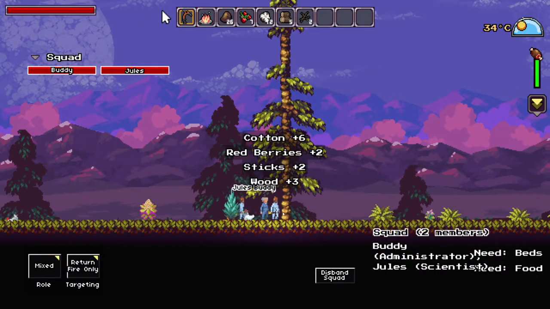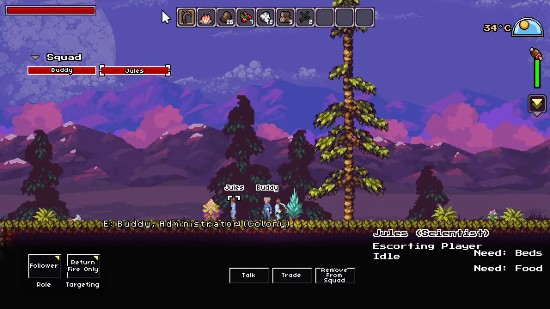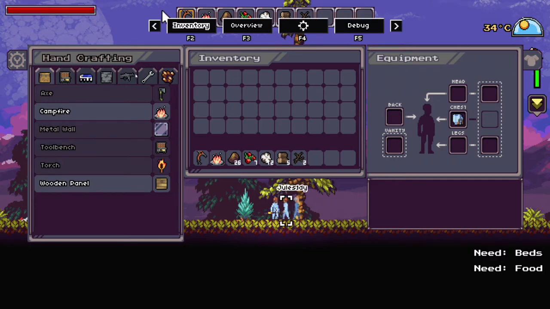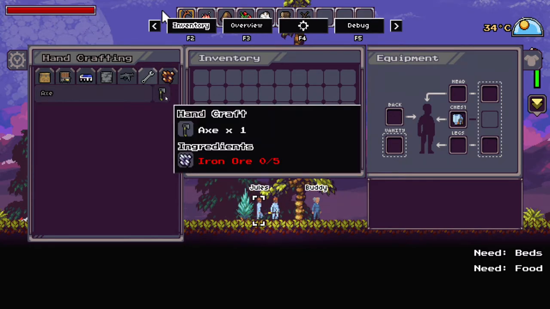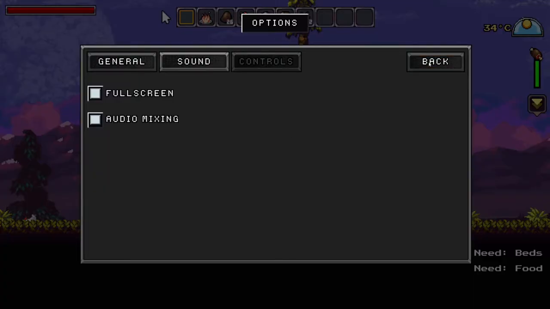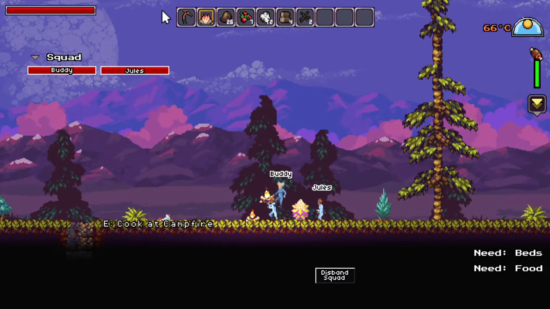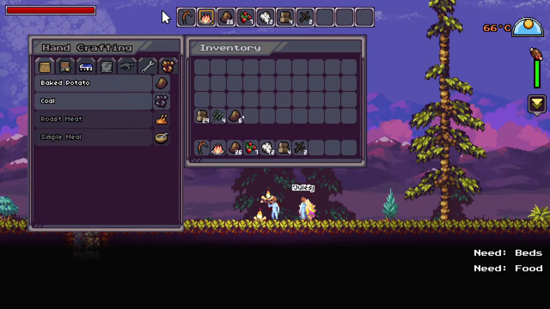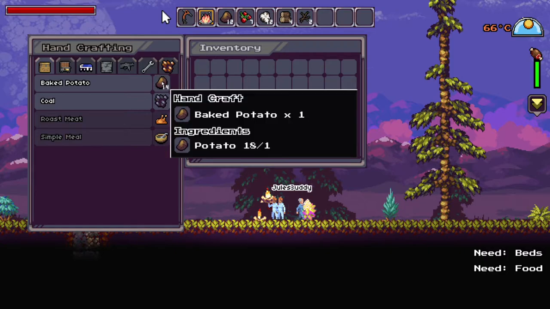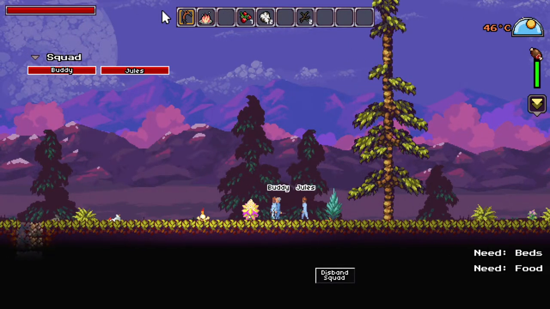There are a lot of things that you can just hit E on. Alright, can I tell them to do stuff? Alright, so I need pickaxes to do stuff. I would like to make more pickaxes. Options. Is there no way to tell them to gather resources, I wonder? Alright, so there's no difference currently in UI between the two. We have baked potatoes now, at least.